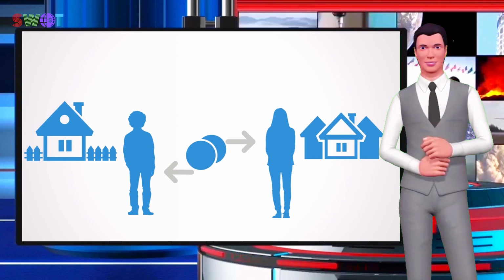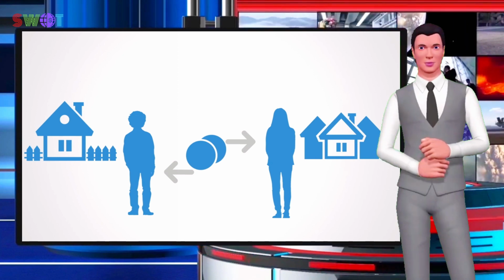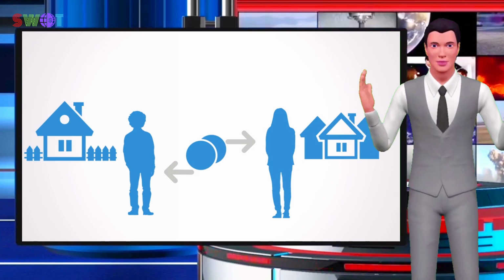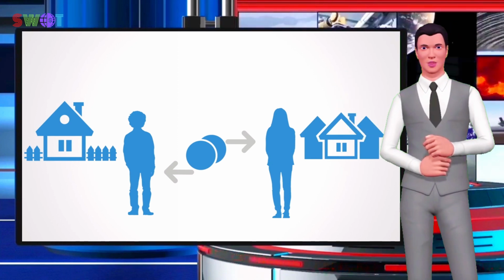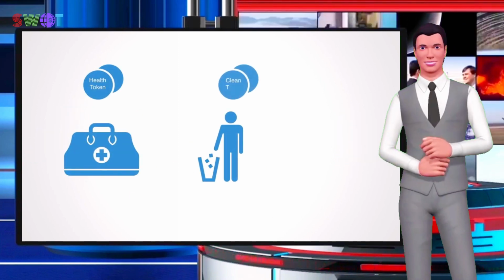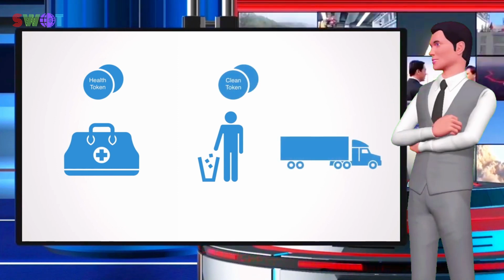Those who consume the service have to give tokens to those who provide it. In this example, we can see how token economies work to formalize what was previously informal and merge economics and social communities in new ways. The services on these blockchains can be of many different kinds. Healthcare services, for which you might have a health coin. It could be cleaning services, a clean coin, a transportation service.